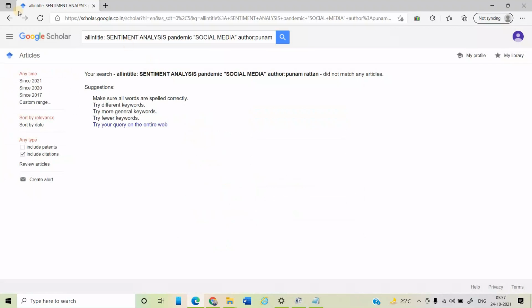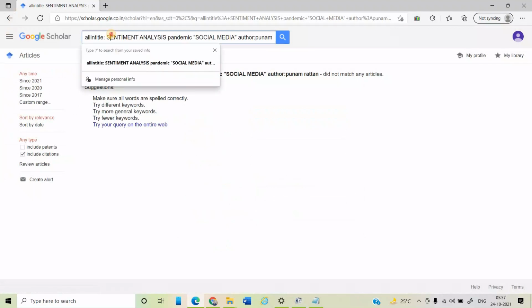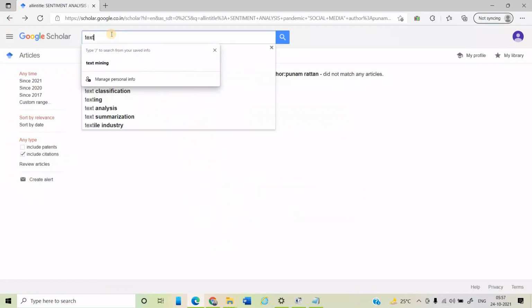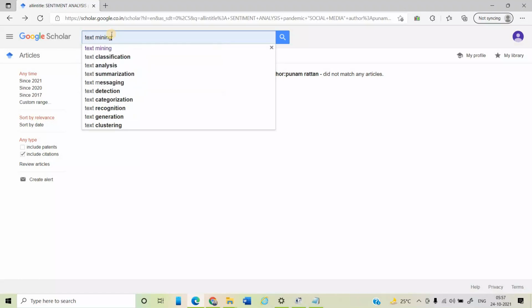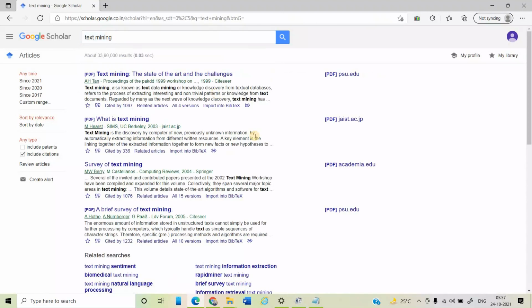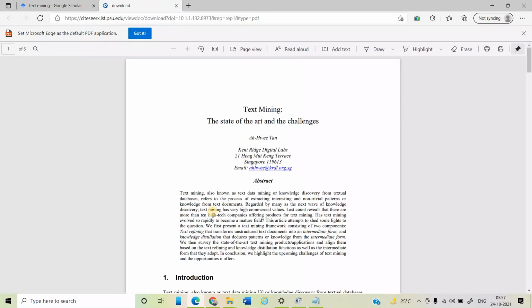Suppose I am searching for text mining. From here I can get the name of an author by searching this. You are able to see the name of the author.